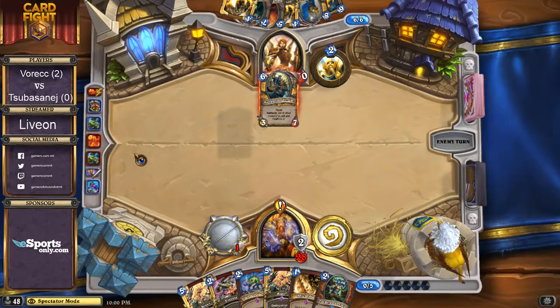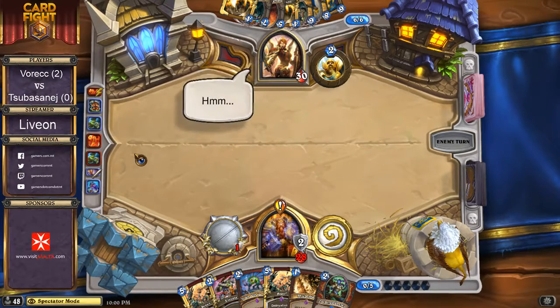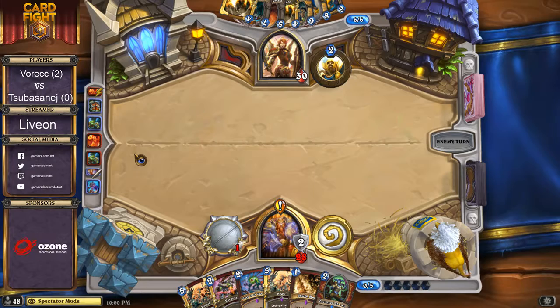But what will Vorak play? Will he just play the Sunkeeper as tempo card? I like that. It's better than the Kodo, because the Kodo is really good versus the Ellie Armorsmith, the 2/7.